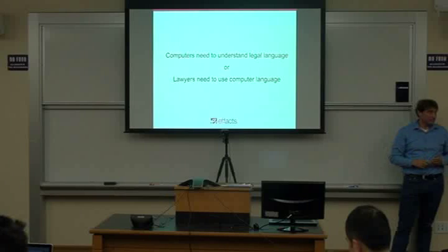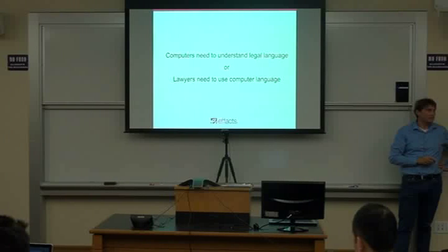I think we're going to have to be really careful here. There's a slippery slope one gets on as soon as you start to introduce natural language. It's a big step you have to take, to leave natural language for a while. Eventually computers, a century down the road, may be able to deal with natural language. But I think we don't want to start that, because as soon as we do, we won't create truly computable contracts. By the way, as far as I'm concerned, and I think this joke was made earlier, lawyers don't use natural language at all.